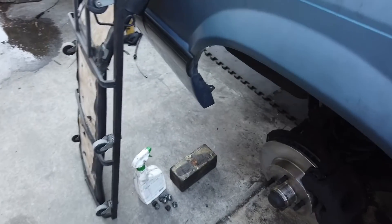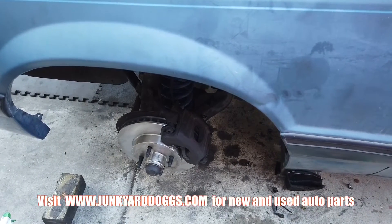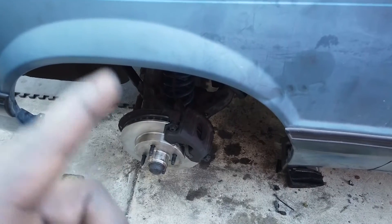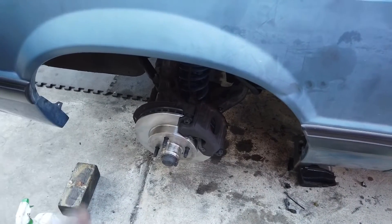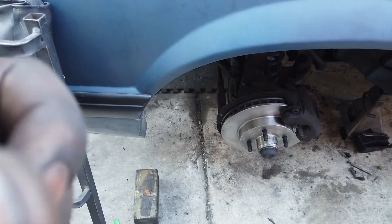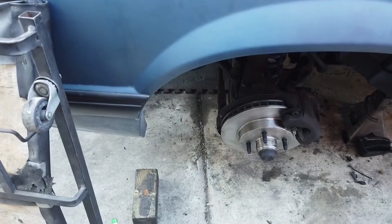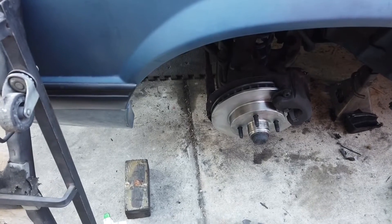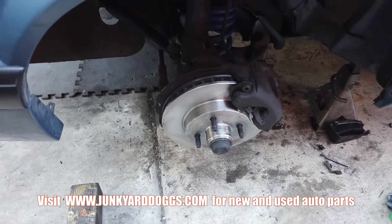Now I'm dealing with an issue I'm kind of disappointed about at this stage. I messed up this ball joint over here using the pickle fork. I also noticed that the tie rod ends - the castle nut will not go back on without spinning the joint itself. I think that largely has to do with the threads being old and crusty because they won't thread back on - the impact just keeps spinning. That's a big issue for the plan.